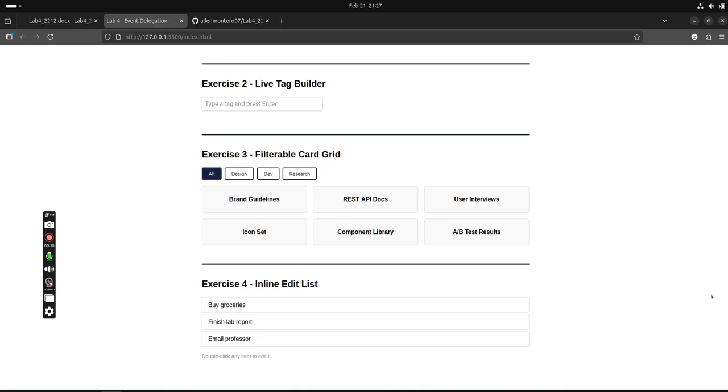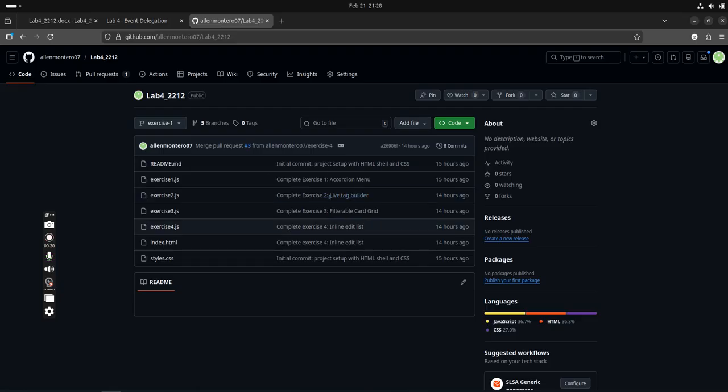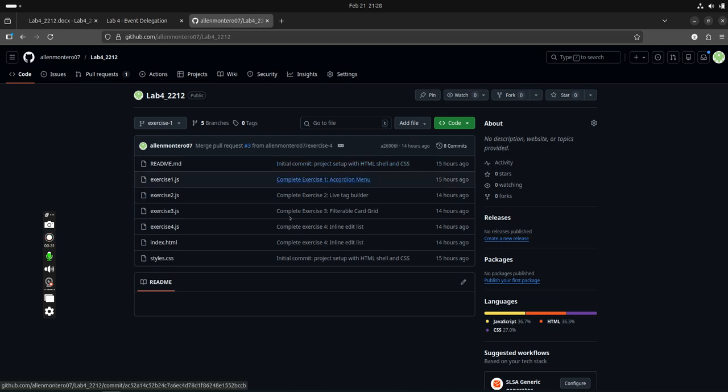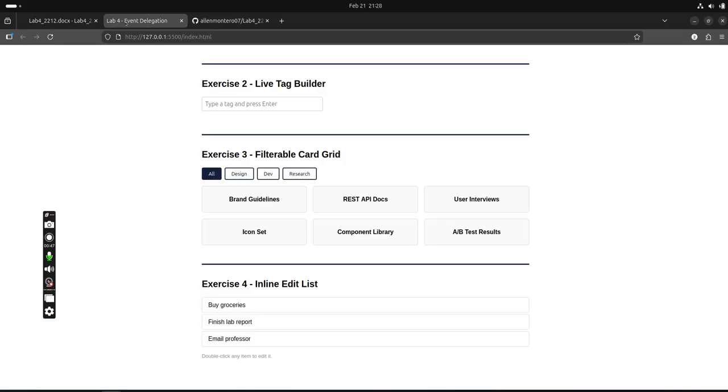So in this lab, we have event delegation, the closest, and matches. In this video, I'll show you my GitHub repo with all four exercises, and then a brief walkthrough through the code. As I said, my GitHub repo had all four exercises, and each branch contains the completed code for one exercise, and each one has meaningful commit messages. And yeah, the main branch contains the merged final version.